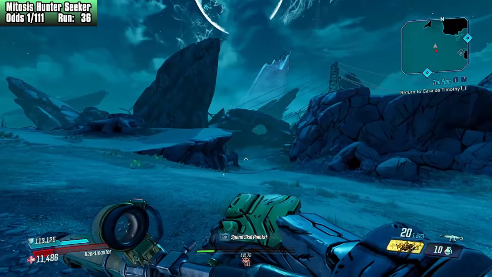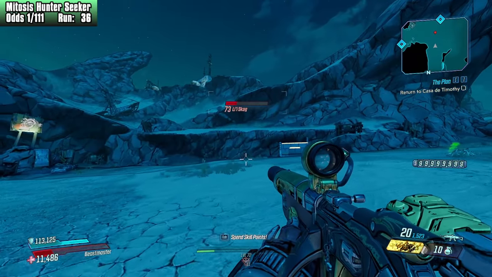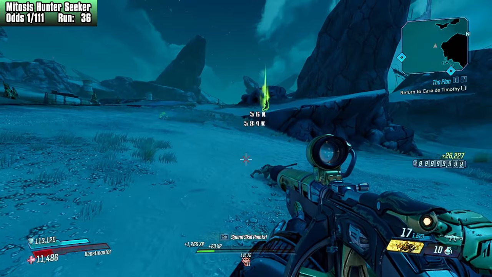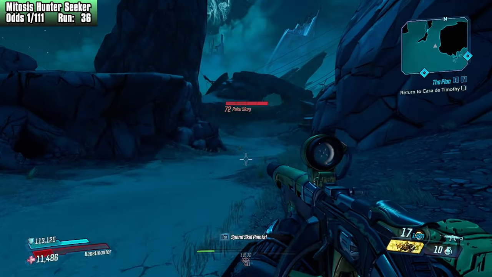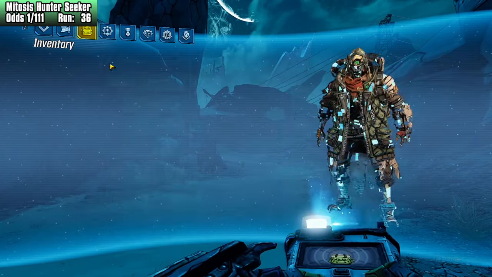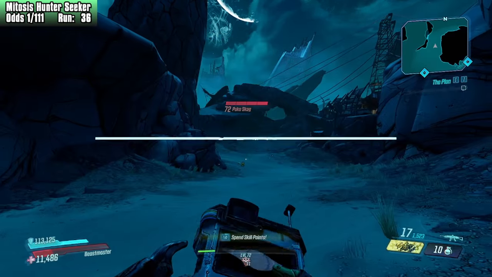569. Let's go find out. Let's go get some more of these. This guy. This is what it takes to figure out if your build works. 569. Shoot one to miss. 584. Did you see that? The Stackbot, when you miss, is supposed to reset your stacks. When they gain increased weapon damage until they don't score a crit, this affects stacks.